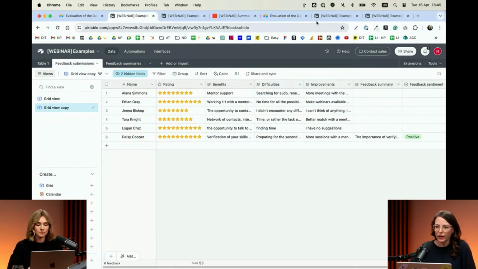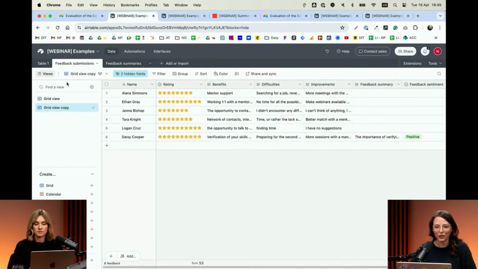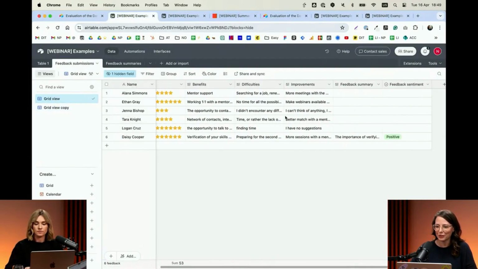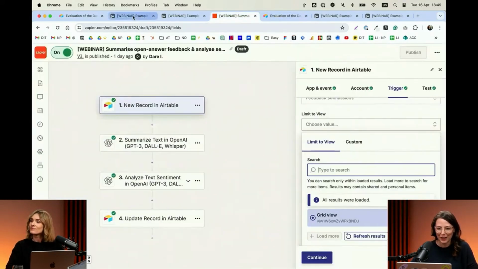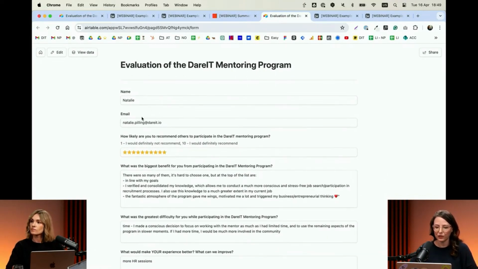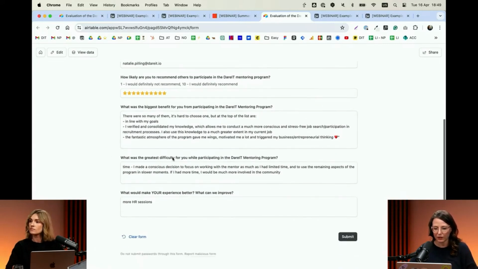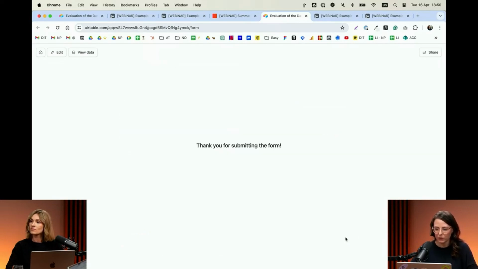Exactly. And I want to show you one last thing, because, of course, we had a look at testing this automation, and it seemed to have worked because we have the answers. But I want to show you in practice based on the new submission how that looks like. So we have this form that I was showing you before that we built, which is a trigger. And I've pre-filled it with my name and an email and sort of my evaluation of the program. And now I'm going to submit this.